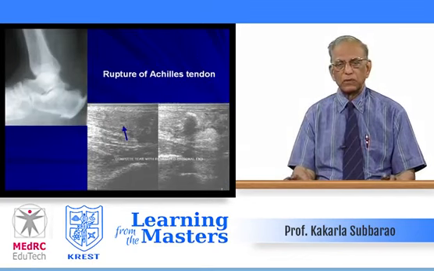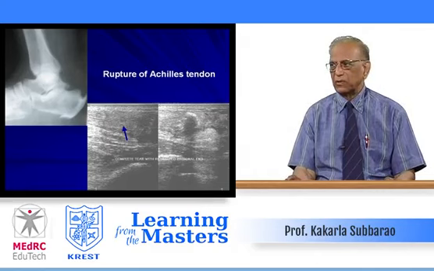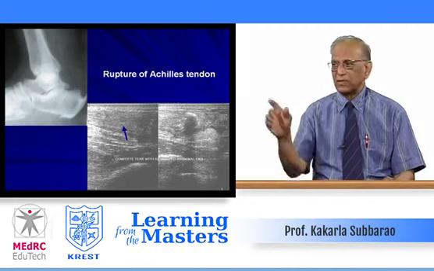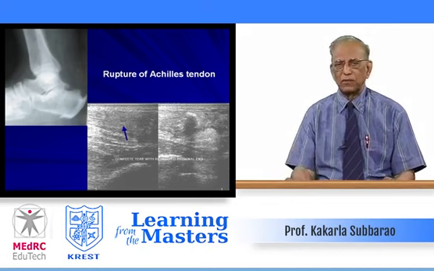Now in sports, today sports is a very active part; all the young people and students are taking an active part. So sometimes you find ruptures of ligaments as well as tendons. This is an example: the radiograph on your left-hand side shows a soft tissue swelling in the region of the Achilles tendon. Of course, there is a calcaneal spur, which is not very significant.